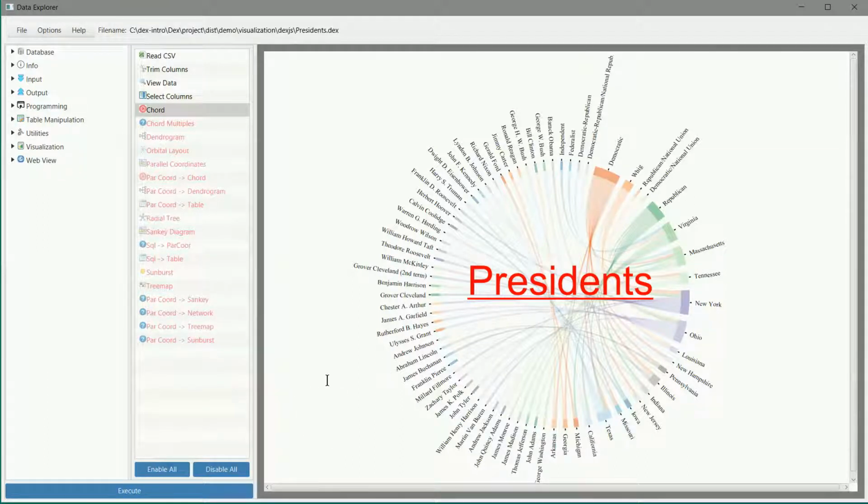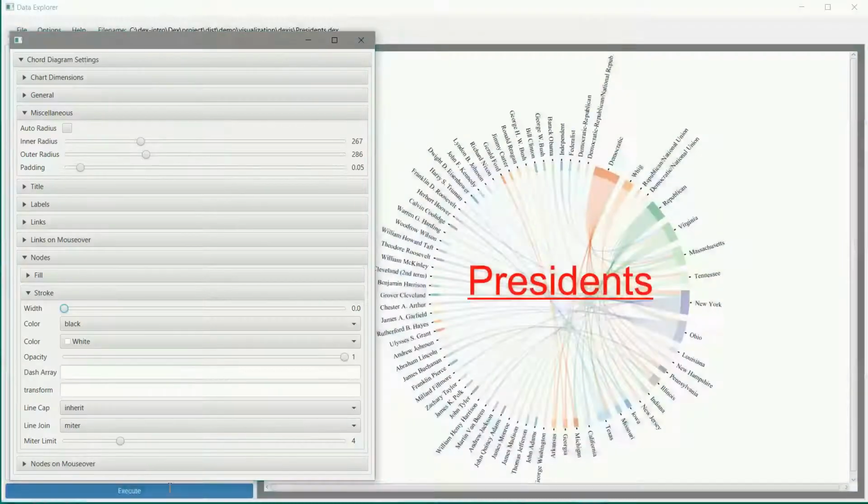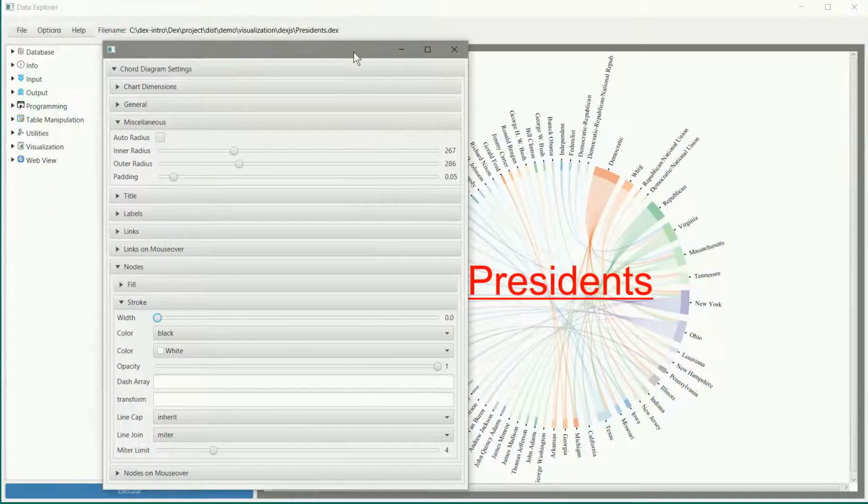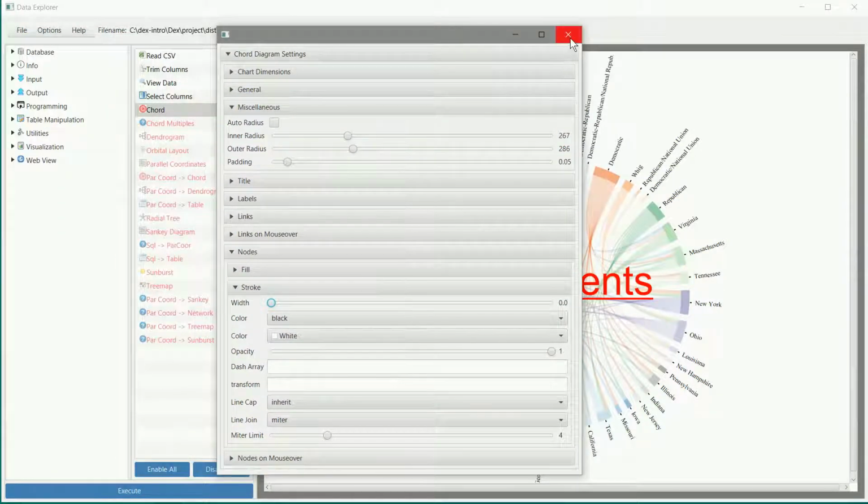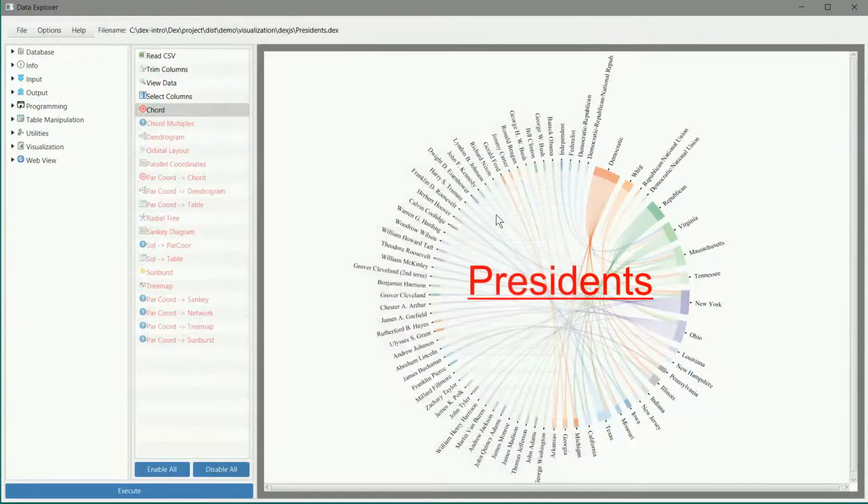Or actually, you know what? I'm going to skip saving it for now, so we can take a look at some other stuff that we have. What you can do after you make all these changes is just save the HTML, and when you view the HTML, it'll be in exactly the same format as you configured the chart over here. So moving on, we'll go ahead and disable that one.